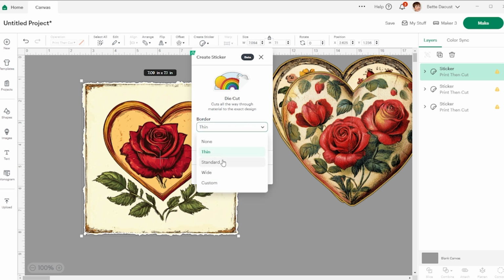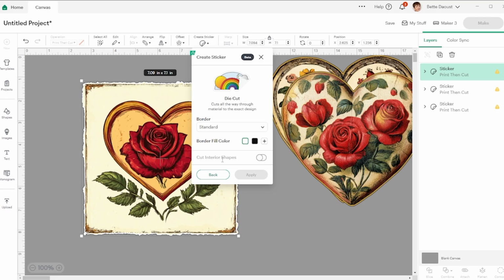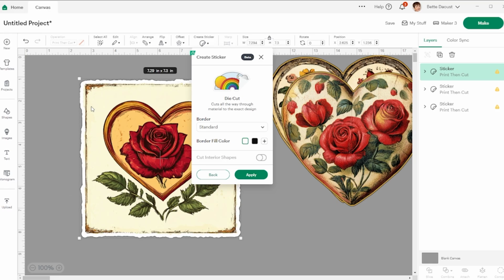So let's try a standard and see if we can get fewer cuts. Now you're still going to get quite a few here with this particular sticker. It's got a lot at the bottom. So let's try another one. Let's go wide. It'll just take a second or two to come in. And that has a lot fewer cuts. Now I know it gives a bigger area in behind, but you want to smooth it out as much as possible.